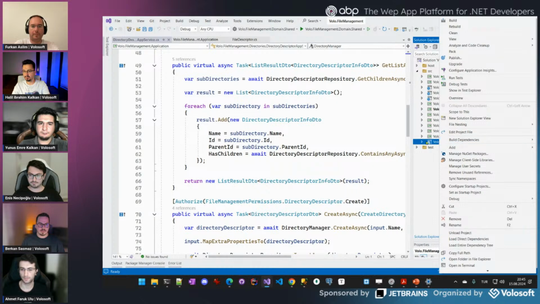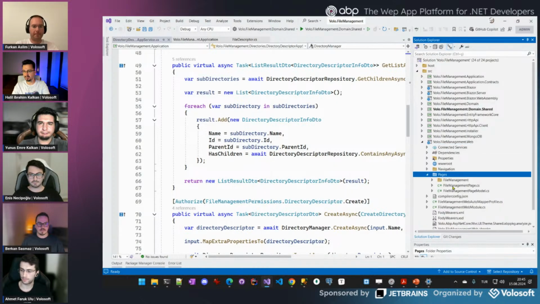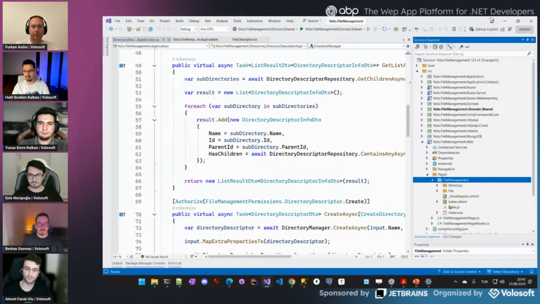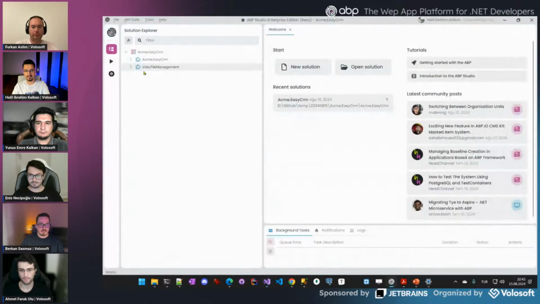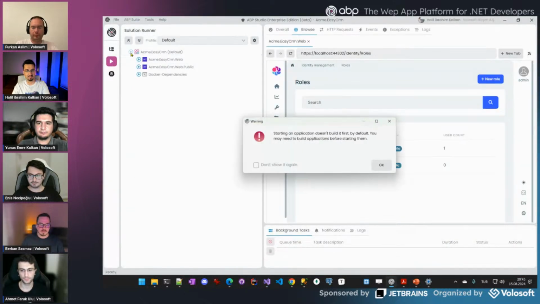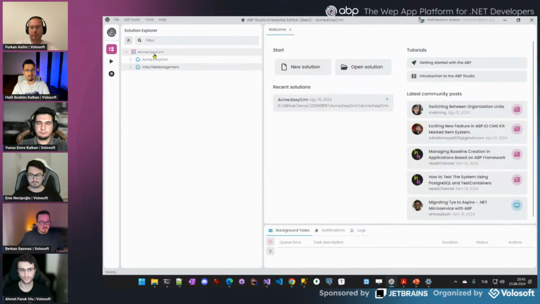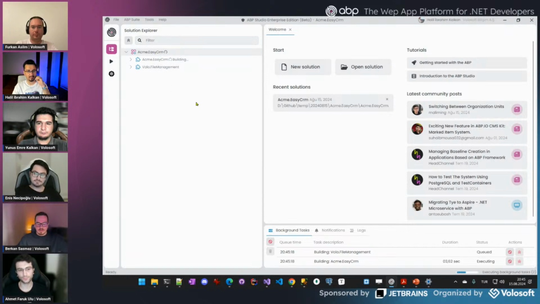Now I want to make a simple change on the file management UI, but first I want to show what I am doing. I will first build the solution because we have downloaded the source code but haven't built it yet, and also package references are changed to local project references, so I need to build it.